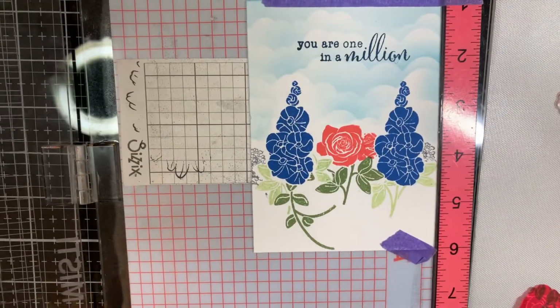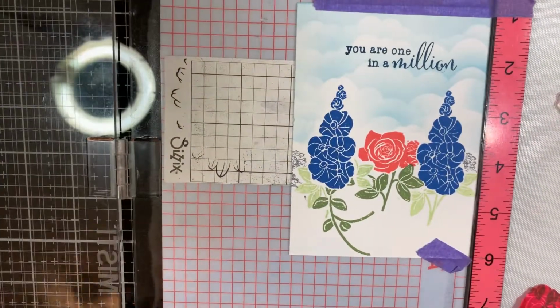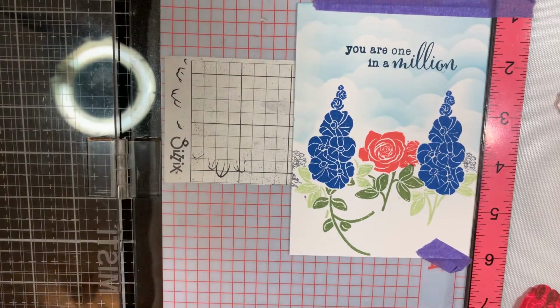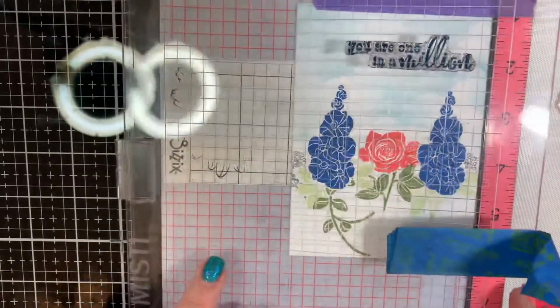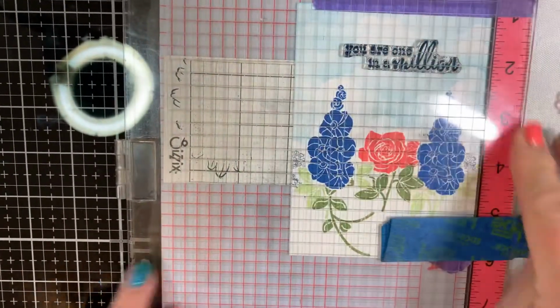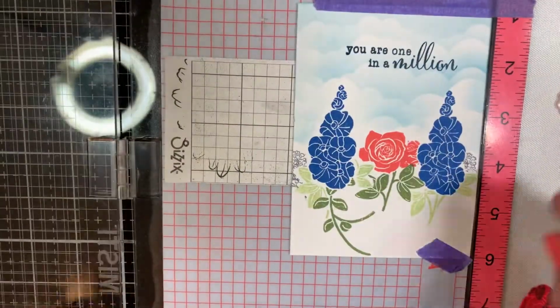That's really pretty. You are one in a million. And that could make for a nice thank you card. On the inside, the thank you sentiment. Or it could be a birthday card. Or just a friendship card. Alright, that's good enough for that.